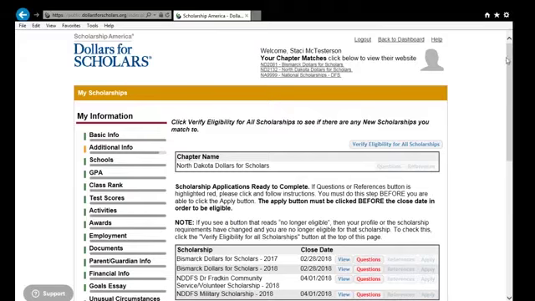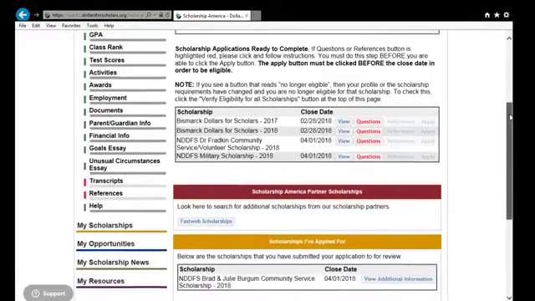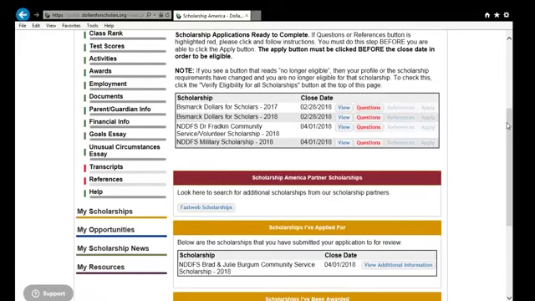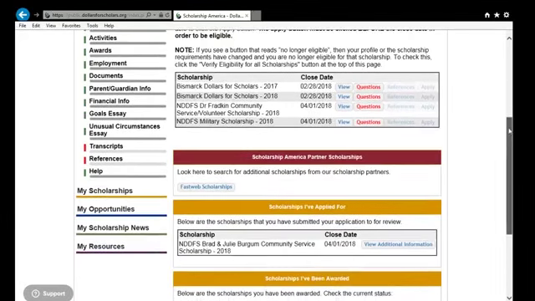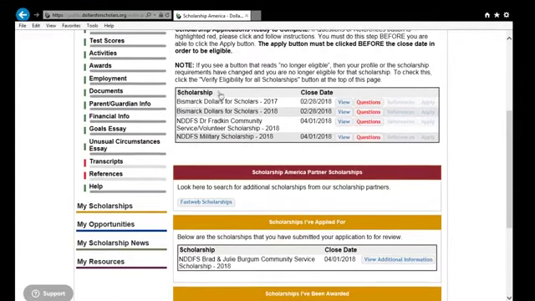Once I click that, it gives me the list of all of the scholarships that I matched to. You will see here that I actually matched to 5 scholarships, but when I tested this out earlier today just to make sure everything was working correctly, I actually applied for a scholarship. I matched to 2 Bismarck Dollars for Scholars scholarships, and then there were 3 North Dakota Dollars for Scholars scholarships. The North Dakota Dollars for Scholars scholarships, the statewide scholarships, will all have NDDFS, so North Dakota Dollars for Scholars, in front of them. That's just a little tip to know the difference between the two.